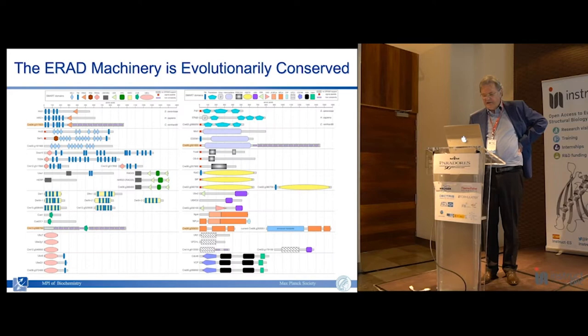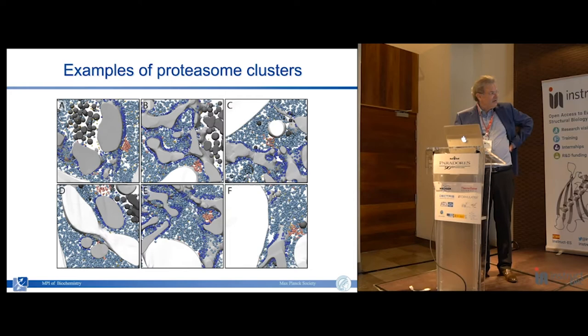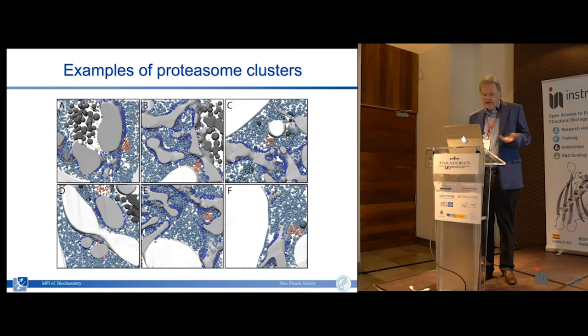I don't want to go into the details of the very complex ER machinery. It's highly conserved, and in Chlamydomonas the entire system as we find it in humans or other eukaryotes is conserved. What has been unknown is essentially how, on the supramolecular level, the ERAD system is organized. Here we have a piece of ER with secreted vesicles. Protein synthesis by ribosomes shown in blue is done on the opposite side, but it's always interrupted by clusters of molecules which are 26S proteasomes - these clusters typically comprise 30 to 40 molecules.